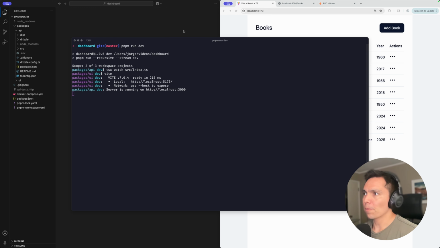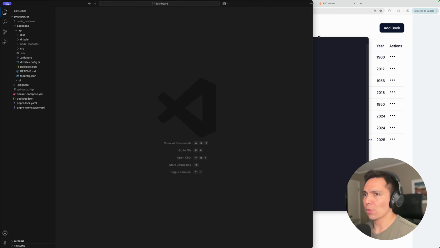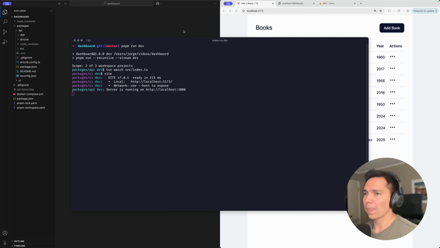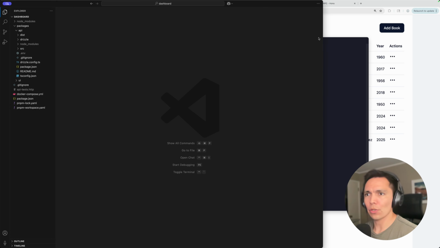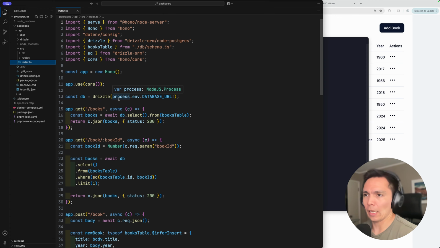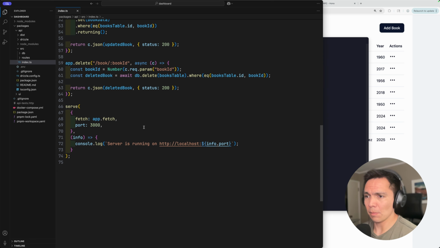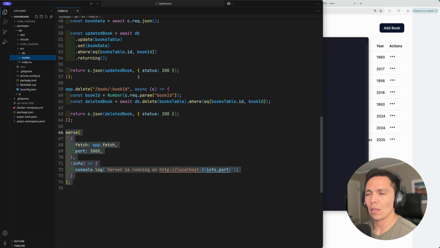All right, so the first thing we're going to do is work on the API side. Right now, we have this index file that is doing a lot. It's defining our routes, and at the same time, here at the bottom is serving the actual API server.